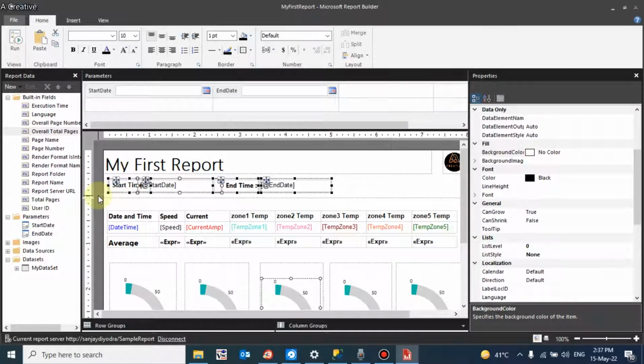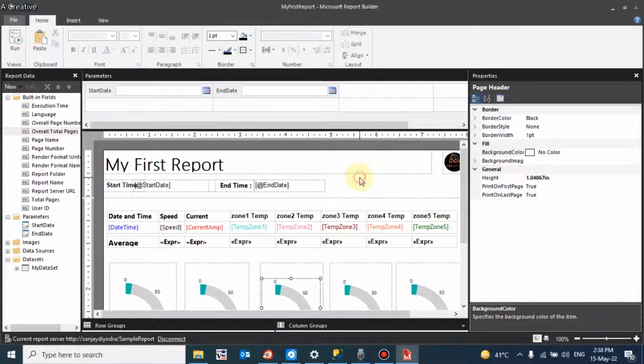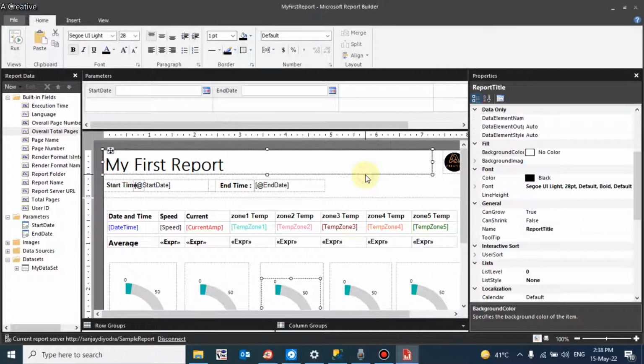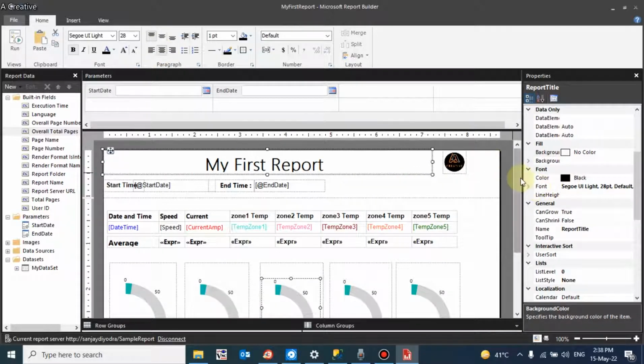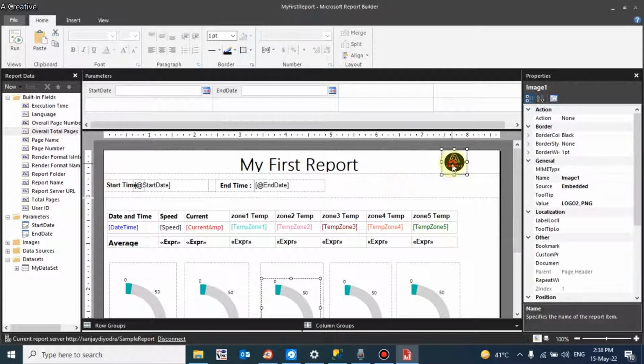Okay, align the start date name to our title. We can place this title in the middle. Make it our report size so we can get exactly the middle, and a logo here.